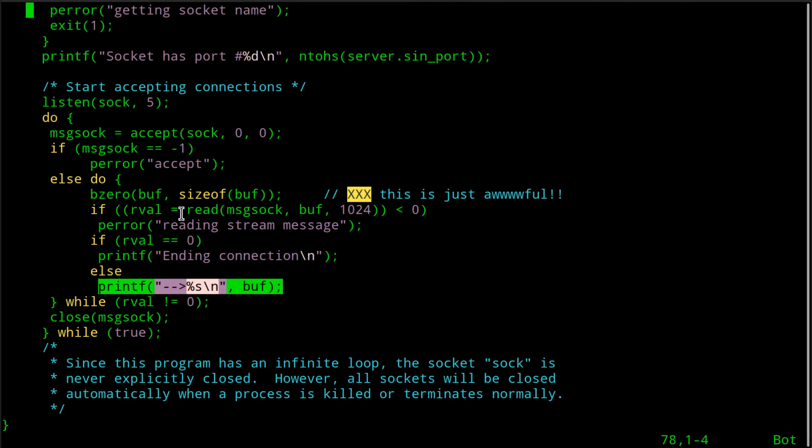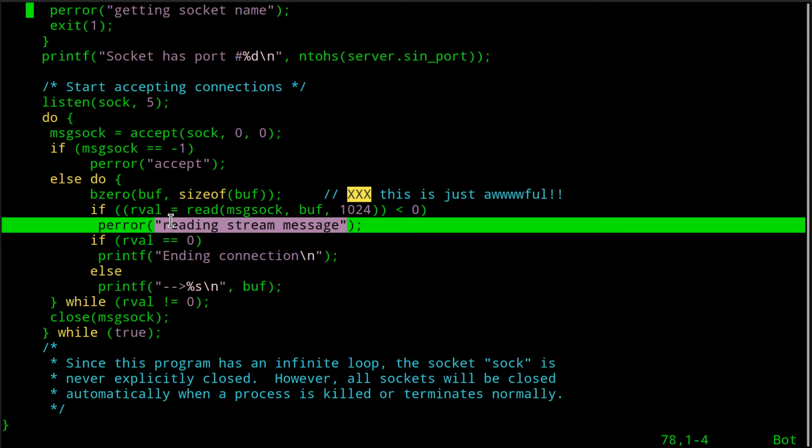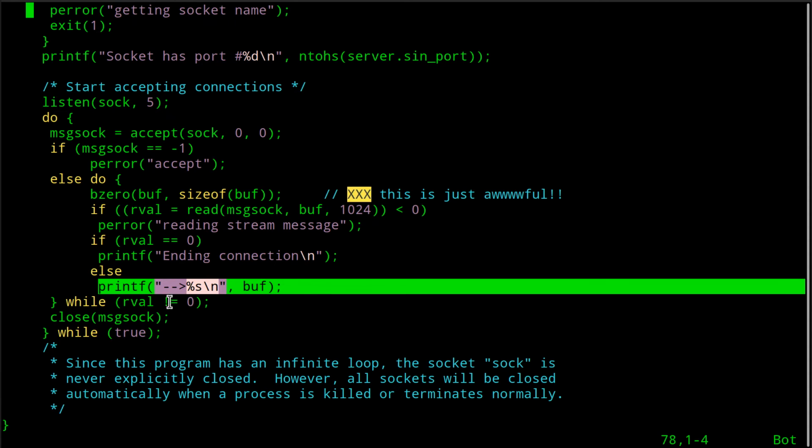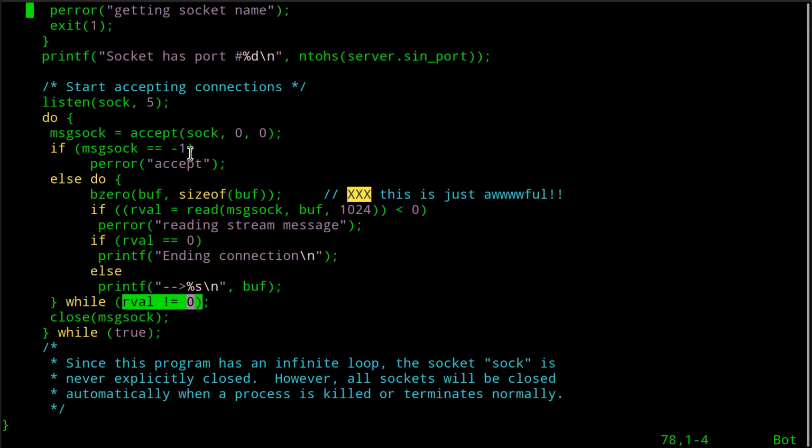Okay? I suppose if it ever returned an error like -1, it would say, error while reading a stream message, and then it would print out this, even though it's an error, and it would not equal 0. So you get to this crazy endless loop. Like I said, this is not the greatest code in the world, but it just simply demonstrates in the crudest fashion how you can use a socket to send a message and then shut it down and go on your merry way.